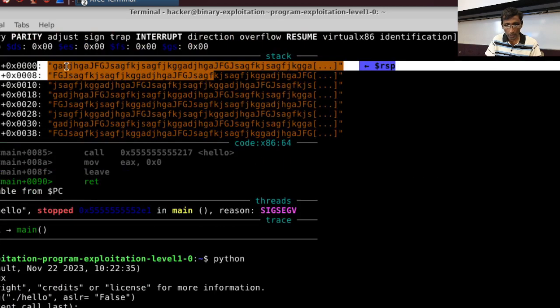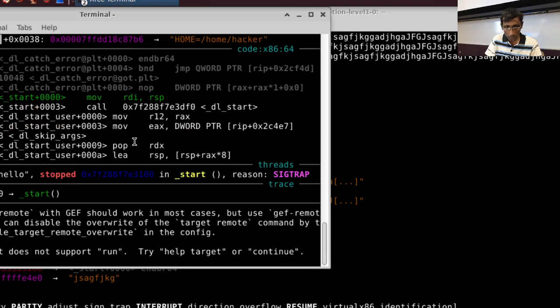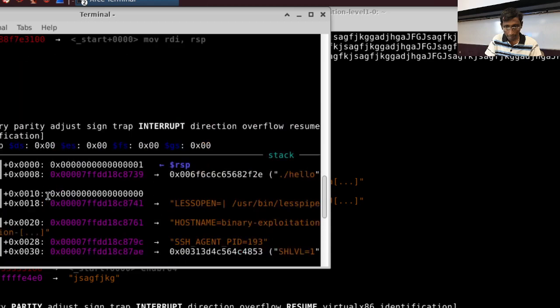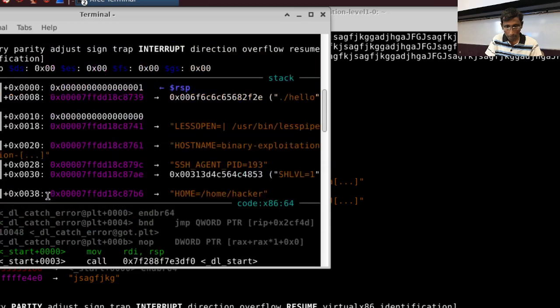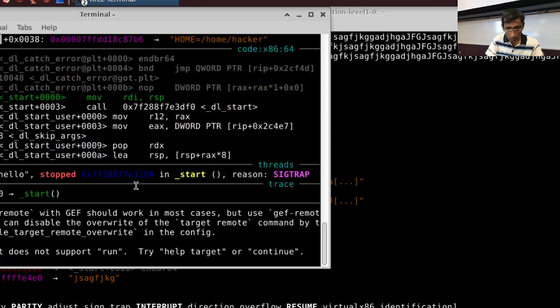This is what will get written, and you can see here this should have caused the crash, so it's stopped.